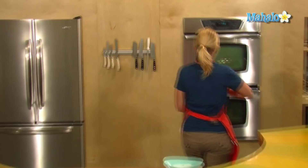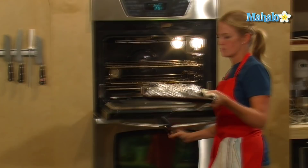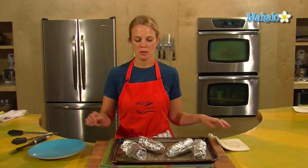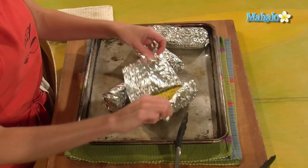Alright, the corn has been in for 30 minutes. I checked it at 20, it needed a bit more time, so I left it in for 30 and it's ready to come out now. They are hot, they are sizzling. So they are ready to open — be careful they will be hot, maybe have some tongs at the ready just in case, and watch out for any steam too.